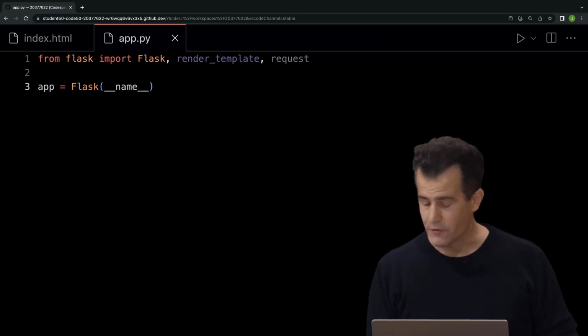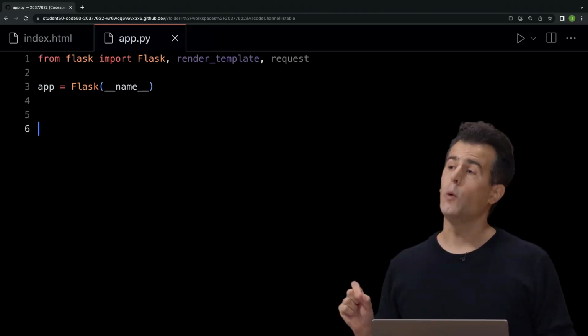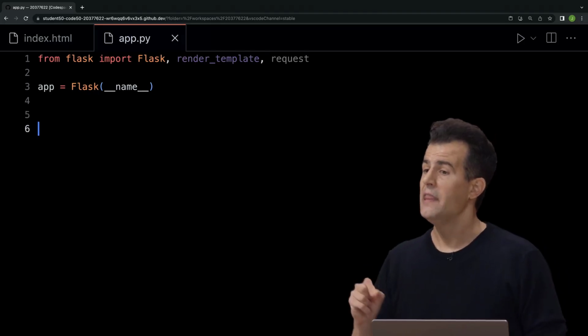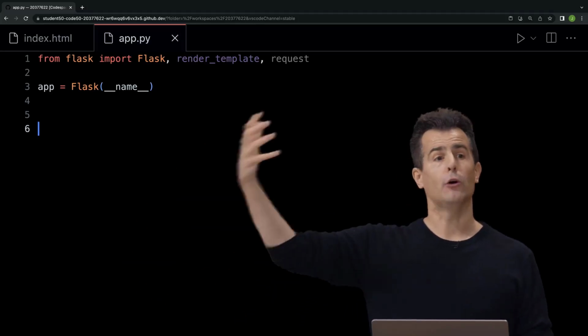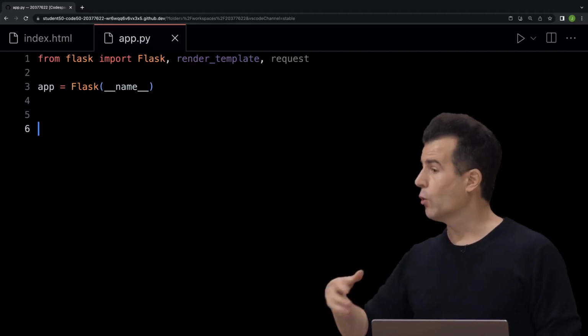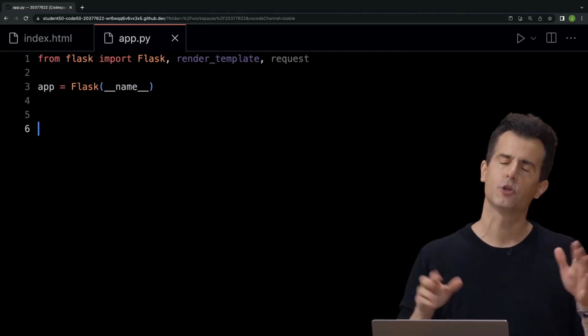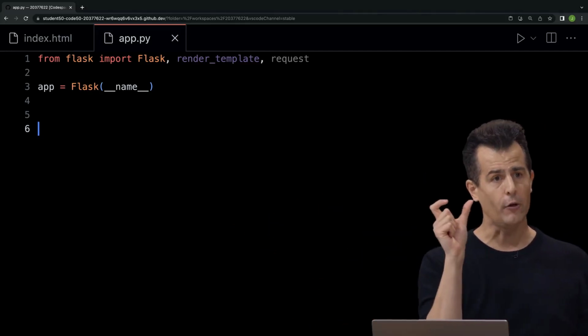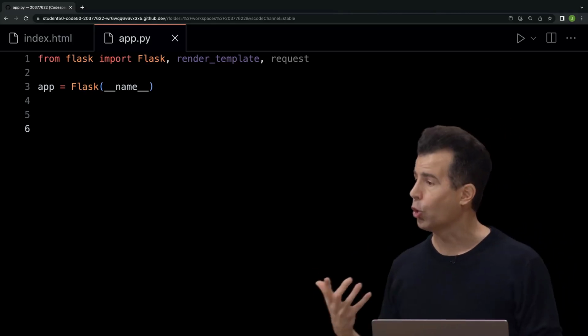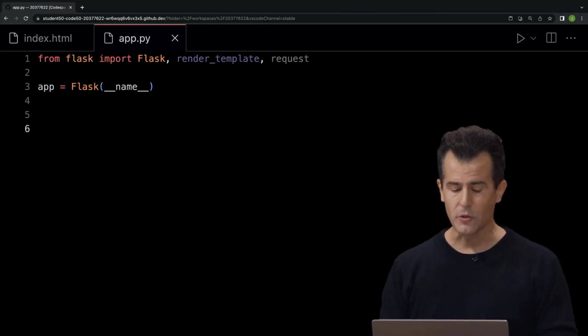All right, what do I want to do after that? Well, now I'm in charge of the web server. I need to write the code that decides, based on the browser's request, what file or files I'm going to send from the server to the browser. Last week, HTTP server did all of this for us, just based on the file name. But today, I'm going to take over control over that process. And the way I do that is as follows.